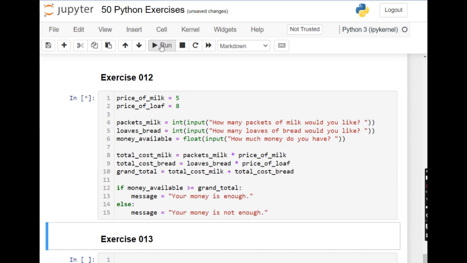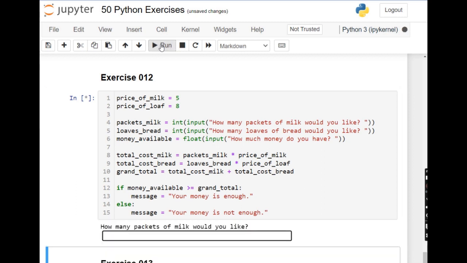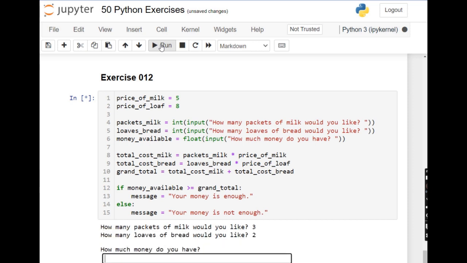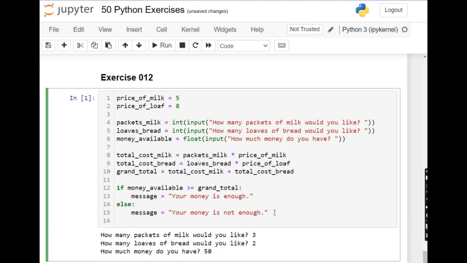So if we run that, how many packets would you like? 3. How many loaves of bread? 2. How much money do you have? 50. Oh, sorry, I keep forgetting. I need to print the message.